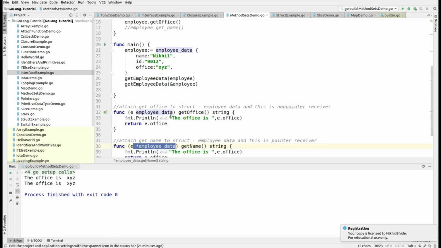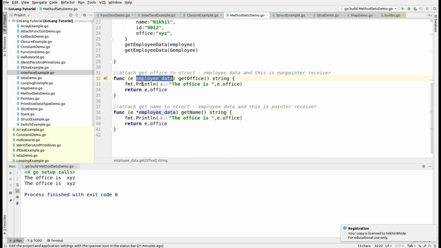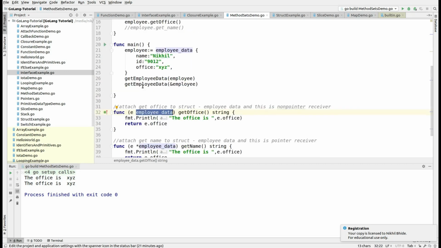When it comes to attaching a method to a struct in GoLang, there are two types of receivers. One type of receiver we have already seen in detail. That type of receiver is known as the non-pointer receiver. For example, this particular function.